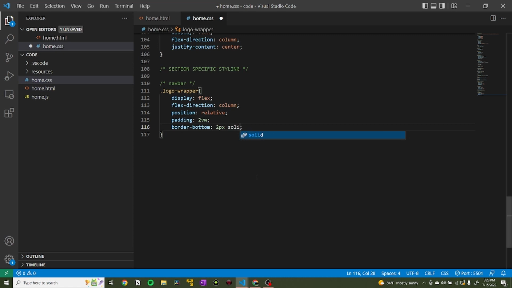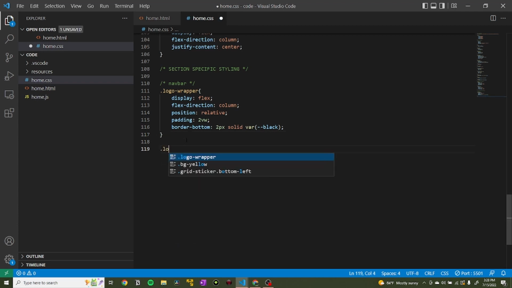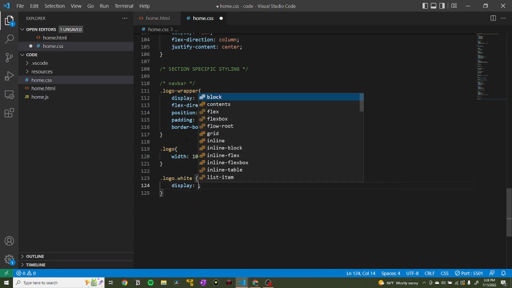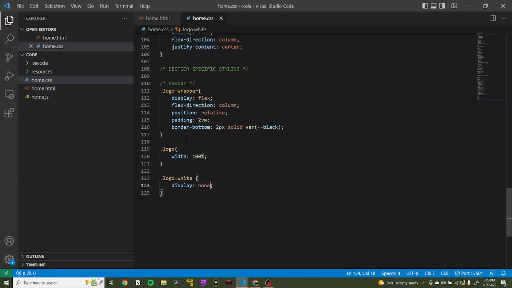So 2 pixels solid black. Okay, and then our logo is going to have a width of 100%, and the logo white is going to have a display setting. That's it for the logo. Now let's get started with our actual nav bar.